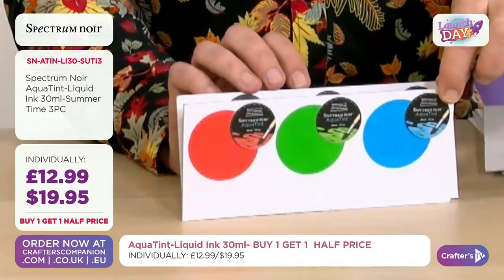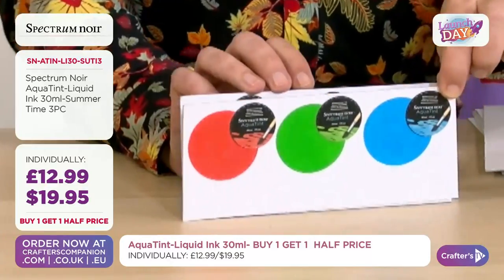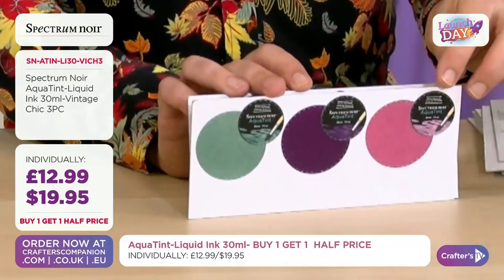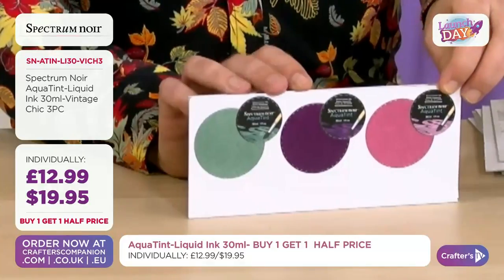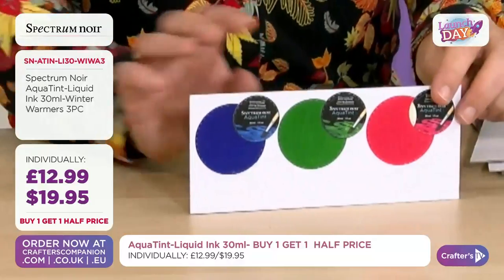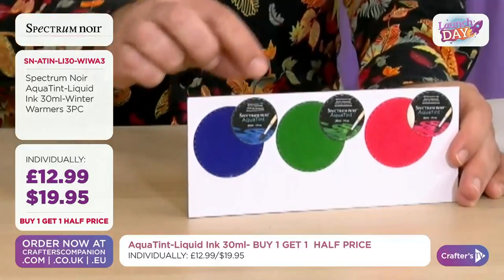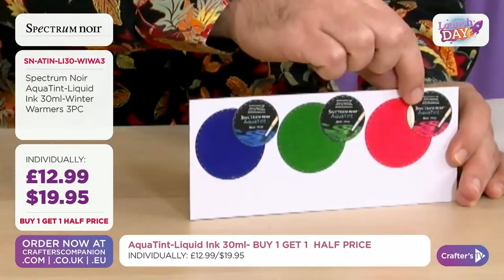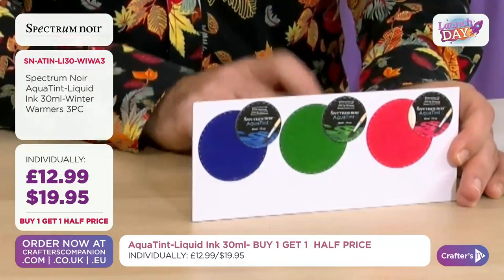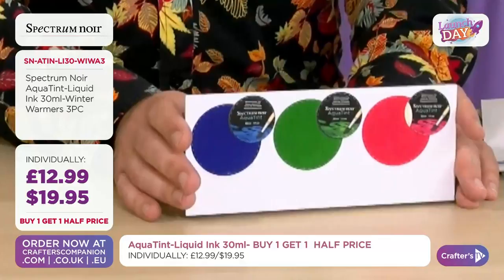Solar Red, Emerald Green and Blue Topaz make up Summertime, which will be a beautiful one. I think it'd be lovely for that vintage scroll design. Then Vintage Chic, which is so cool, with Sage, Fig and Peony. That's the selection Craig used on that last background when he did the butterfly. Then we've got Winter Warmers: Starry Sky, that lovely blue, Holly Leaf, the green, and Red Berry. So you might be thinking Christmassy colours. It's never too late to make your Christmassy backgrounds. That's just given me an idea, actually. They're $12.99 or $19.95 each, but they are buy one, get one half price, which is brilliant.